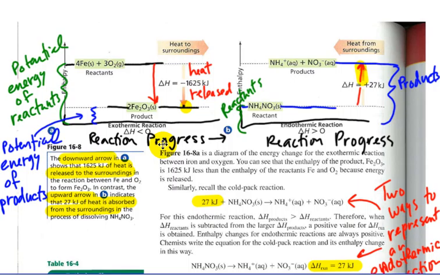Now, I apologize, this is a little messy. I have another handout here which will clarify this a little bit better. But if we imagine this as a graph, as the reaction progresses, to represent exothermic reactions, energy being released, we can think of the reactants, iron and oxygen. If you look at the green part here, they have a certain amount of stored energy. We're making iron(III) oxide, which has a lower amount of stored energy.